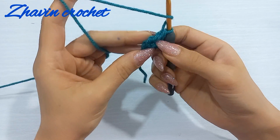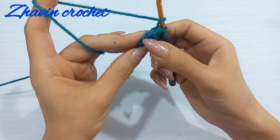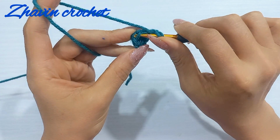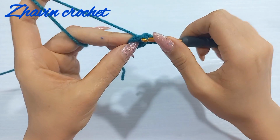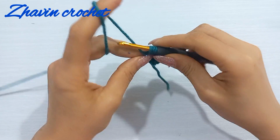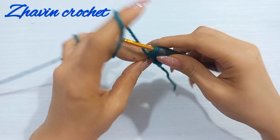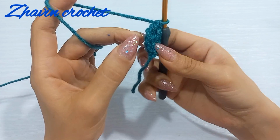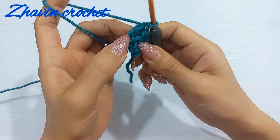This is the second double crochet, and that's the second chain below that. Again, yarn over, insert the hook under both loops of this chain below the second double crochet here, grab the yarn, pull through, and yarn over, pull through 1, yarn over, pull through 2, and yarn over, pull through 2. This is the third double crochet and third chain below that.